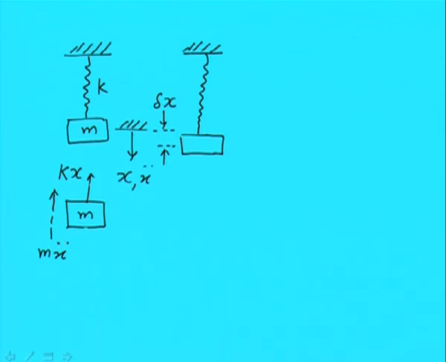So, these are the two active forces acting onto the mass, and the virtual work done from this can be calculated as kx into delta x, and because it is doing work in the opposite direction of the motion, it will be negative. So, this force is getting displaced by delta x. So, this is the work done by the spring force plus the inertia force.